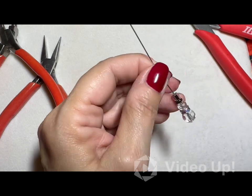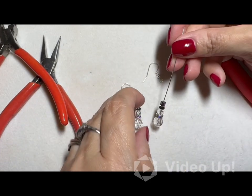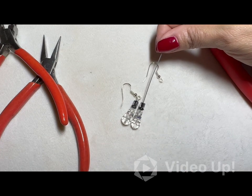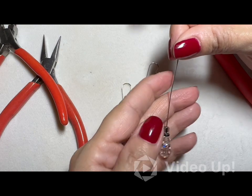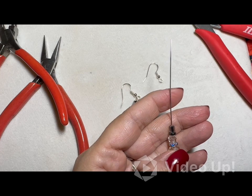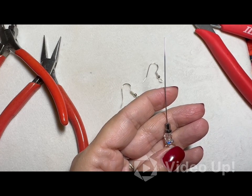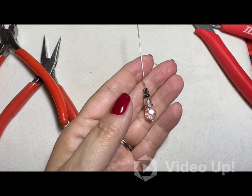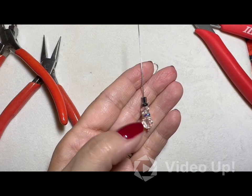And there we have our matching snowman. So he looks almost exactly like the other one there. And now what I'm going to show you is how to make a wrapped loop. Now, I find wrapped loops easier to make than what they term simple loops. I don't find simple loops so simple, but I find wrapped loops very easy to make.